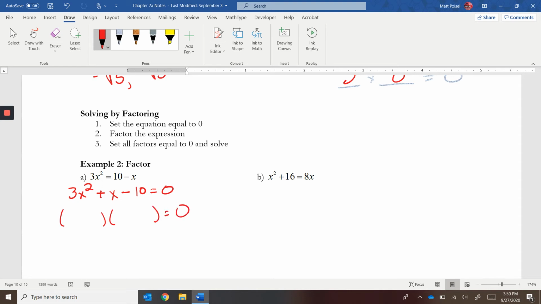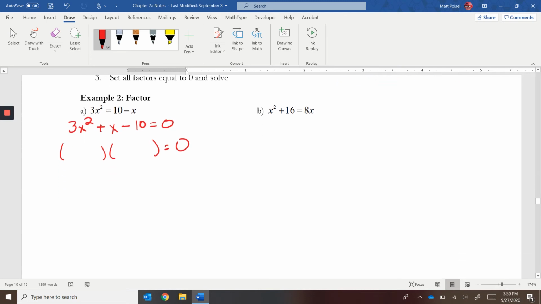Again, we are going to use all sorts of different types of factoring as we go throughout this section. So I do know this needs to be 3x, that needs to be x. This sign here tells me I've got one positive and one negative, and I know it's going to end up being 3x minus 5, x plus 2. Now, we are not done. We must set these factors equal to 0. I think that's the biggest mistake I see when people are working on these.